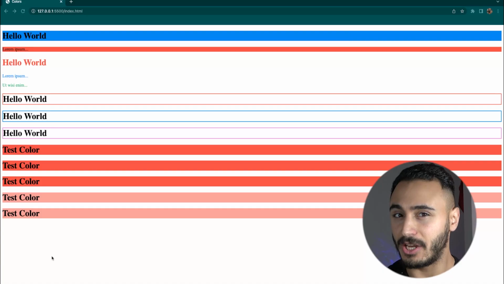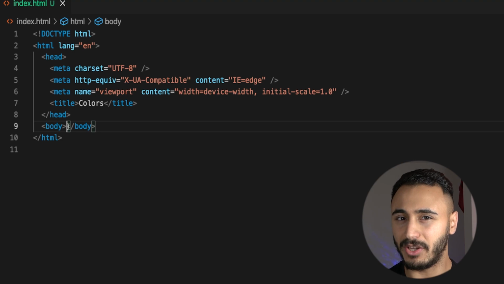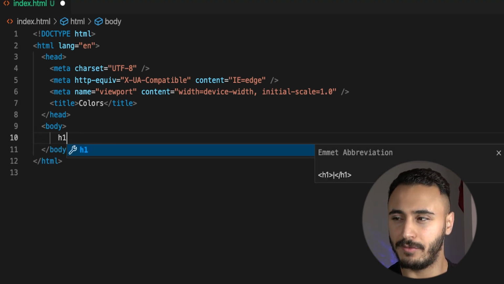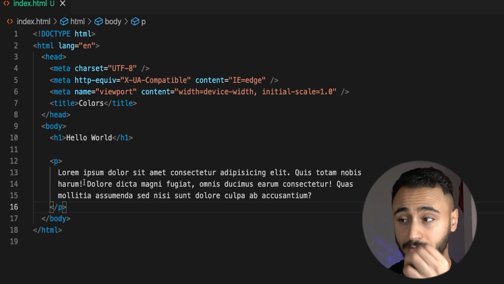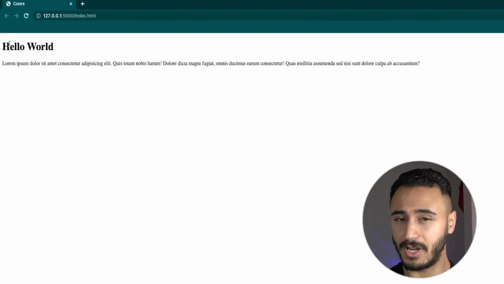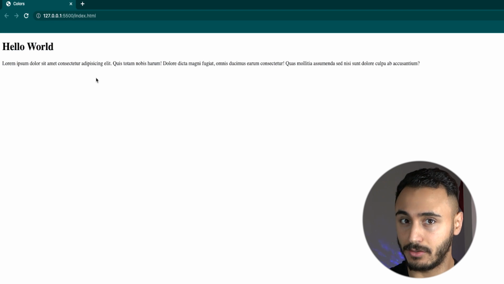We will cover HTML colors, and we will leverage different style attributes using the color names and color values to color up backgrounds, fonts, and borders. With that said, let's get started. So we will start with an empty body. In this body, let's assume we have a header 1 saying hello world and a paragraph containing a random text. So now if we look at the screen, everything will be black because it's the standard color in HTML.